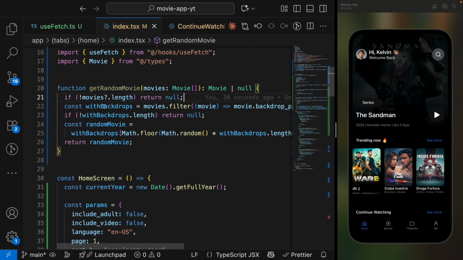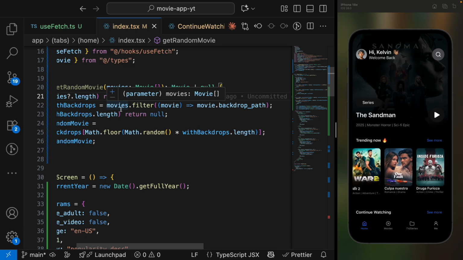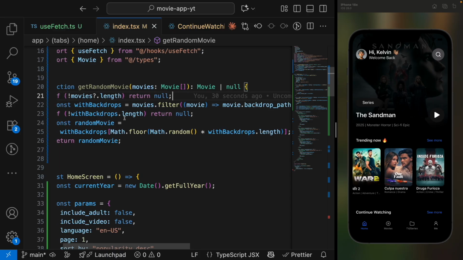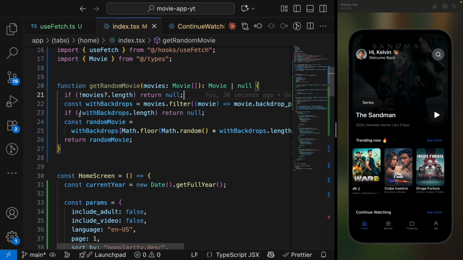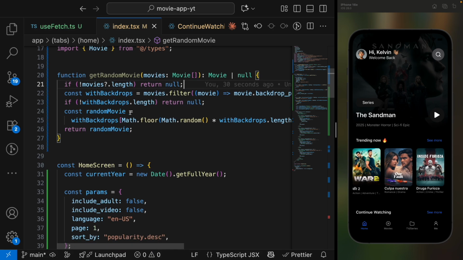So first of all, we get the backdrops of the movies. We simply look for the movies that have a backdrop path, okay? Then we get the backdrops of all the movies we have in the array, which are the images. Now, if we have backdrops, we are going to get a random movie.